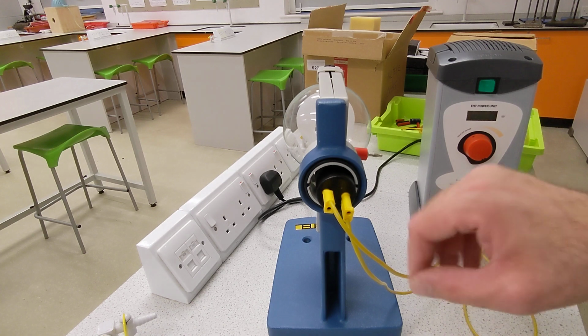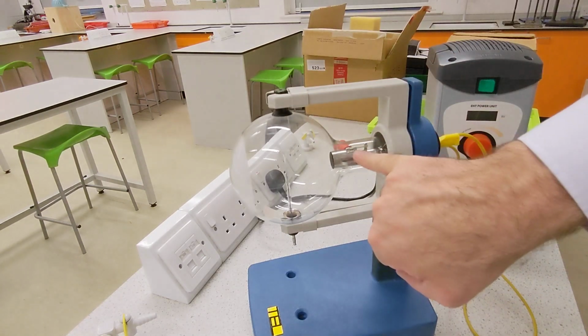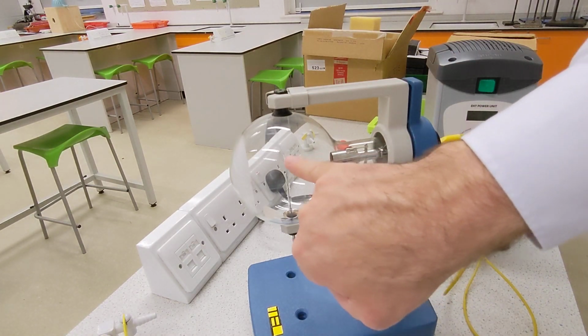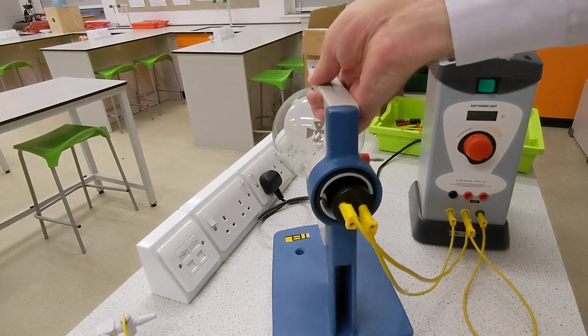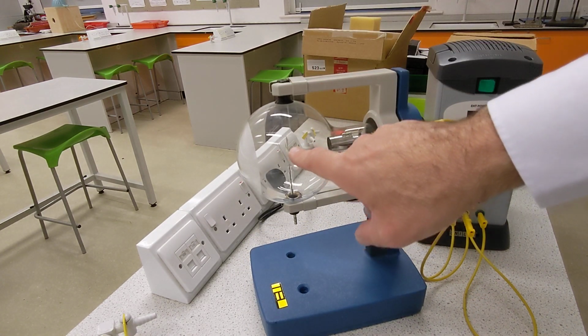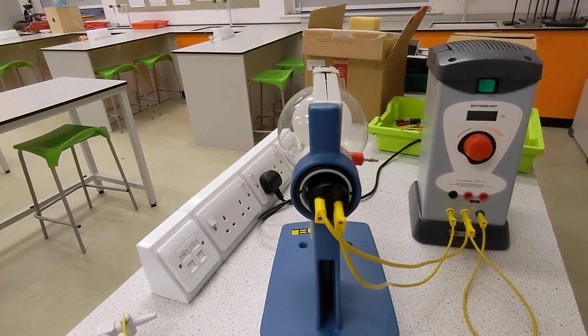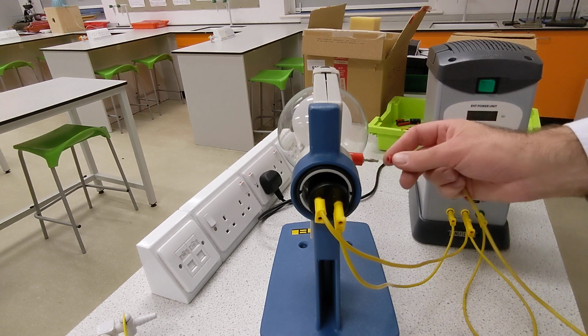We've earthed the cathode. It's at 0 volts. So we need a positive potential at the anode and a positive potential at the Maltese Cross. Now the other way of doing this is to earth the Maltese Cross, earth the anode, and have the cathode at a very high negative potential. That does work, but it breaks my screen, so I really don't like doing it.